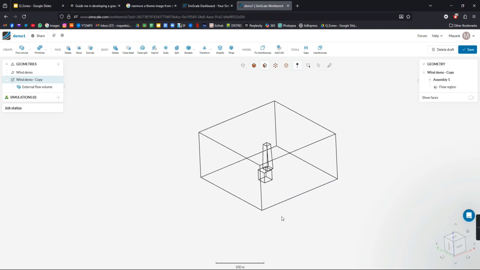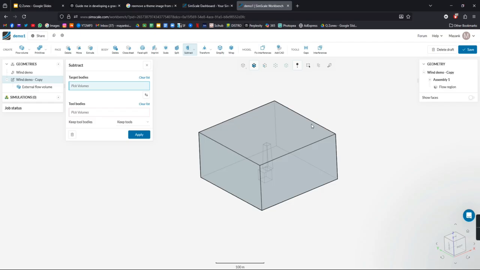The second thing before we get into simulation is that we need to scoop out your building. Unlike any other simulation, we are not modeling the building itself. We are modeling air around it. Right now what we have are these two blocks which are actual models. We are going to use them to subtract out of this giant air volume. So how do we do that? We're going to go into Boolean and go to subtract. Okay, this says target body and tool body.